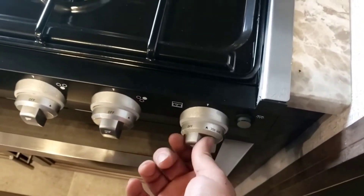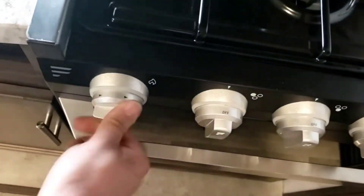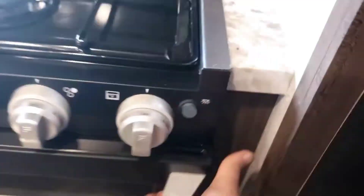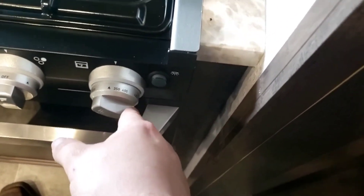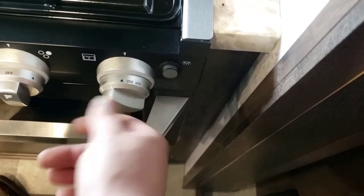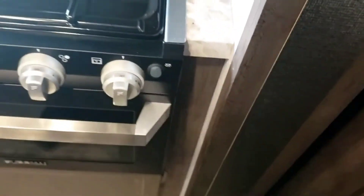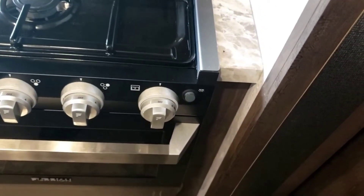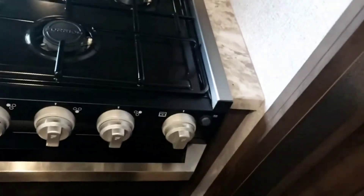Your oven works a little differently. Turn that to the flame, push and hold while twisting the sparker — come down and look for that pilot to get lit. Once the pilot is lit, you can turn it to your desired temperature. If you know you're going to cook in a few hours and don't want to relight the pilot, turn it to the flame setting — it shuts the burners off but leaves the pilot on. I wouldn't leave a lit pilot unattended; if you're going to leave the trailer or go to bed, turn the pilot off.